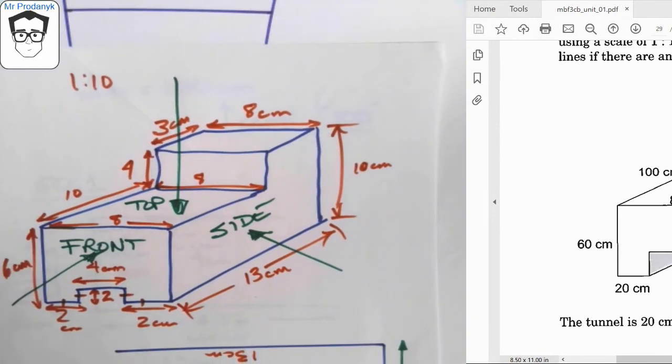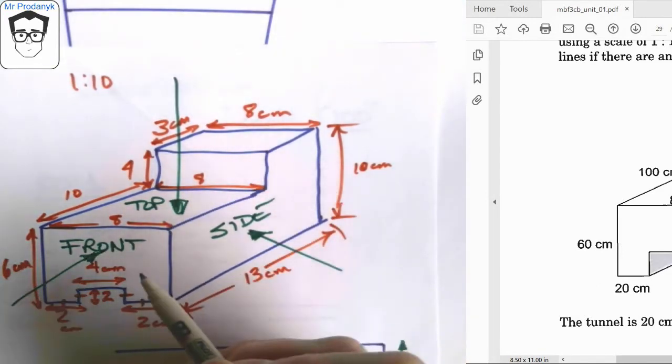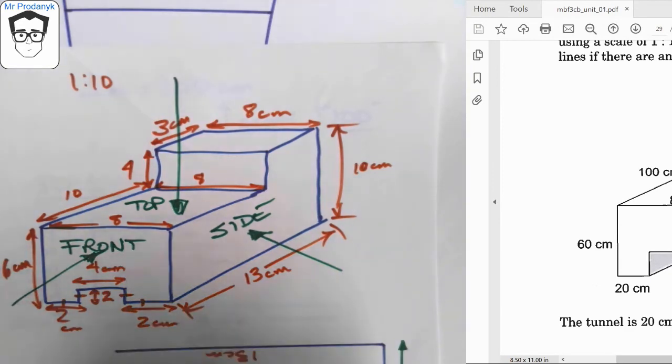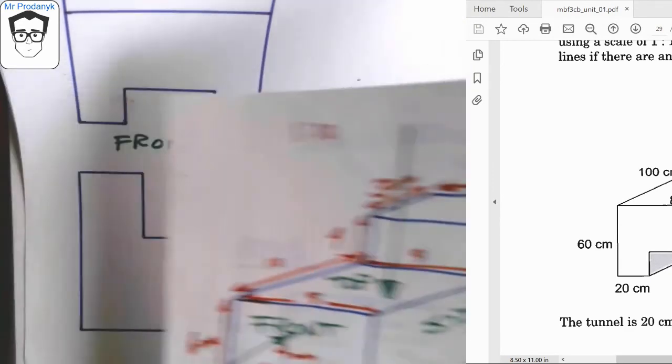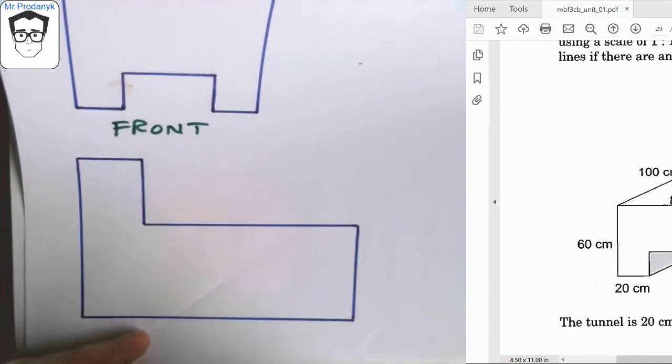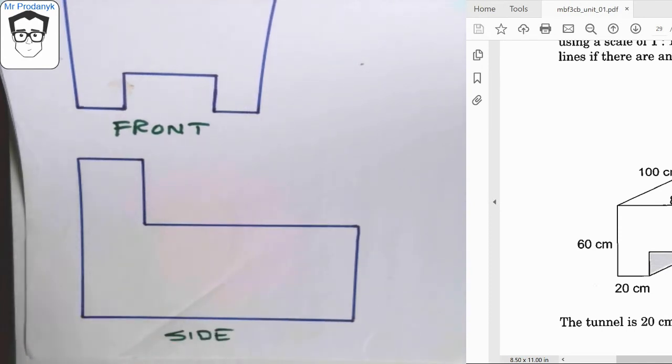But of course I did it in reverse here. I'm imagining myself coming at the back side. Actually, I've rotated it from the back side. So 13 and 10 across the back like that. Okay, so I would label this now as my side projection. Okay. But I'm not done here.